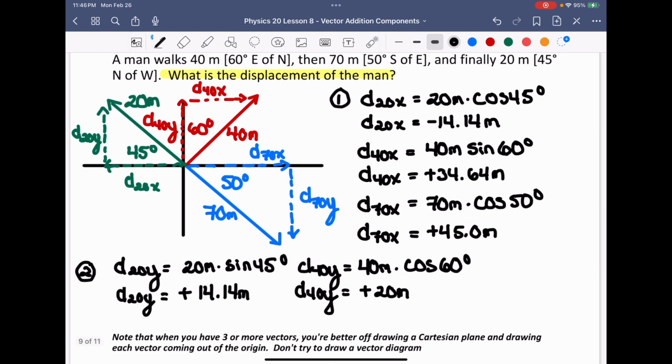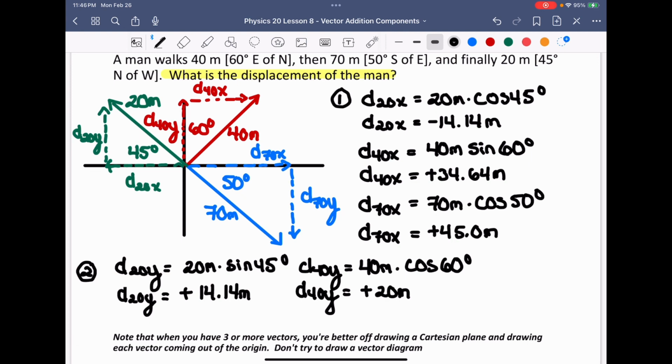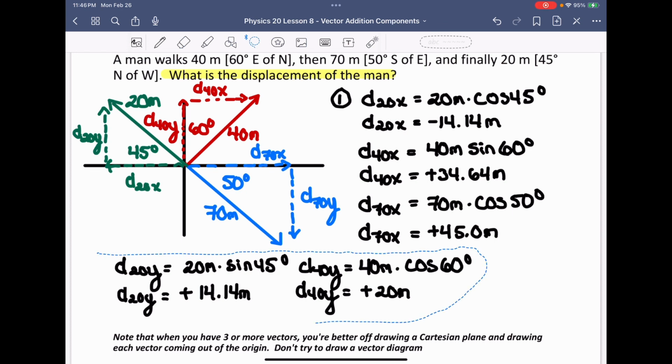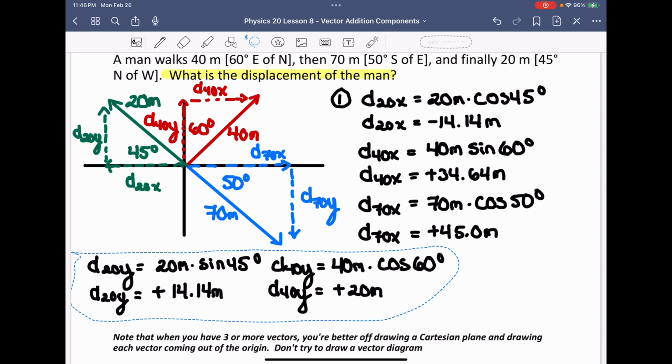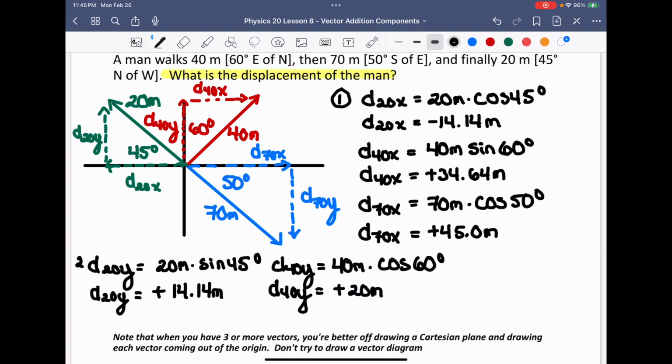Okay, and then lastly, we're going to put together our final bit here. I'll condense this just a little bit more so we can make sure to fit this here. I thought that would be enough room, but we might need just a touch more. So I'm going to drag this right to the edge here. I'm going to label my step number 2 here. There we go. And then we're going to fill in that last piece. So now d70y is equal to 70 meters multiplied by, if it was originally cos for the x value, then it must be sine for the y value, sine of 50. Therefore d70y is equal to negative 53.6. And this is in meters.